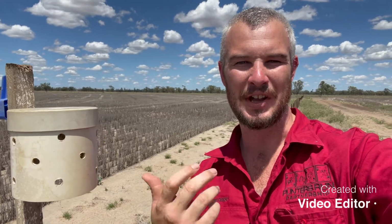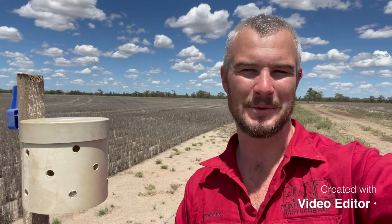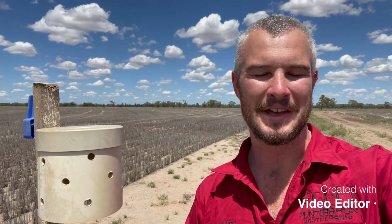So these are what you set the data loggers in. Just a nice shielded, ventilated space. Keeps them in the shade, keeps them cool. It gives you a more accurate temperature reading, like you'd actually get from the Bureau of Meteorology, instead of a reading that's from direct sunlight. And I've seen some of these fall over and the readers end up in sunlight, gets up to 50, 60 degrees, and obviously that's not what's going on in the paddock.